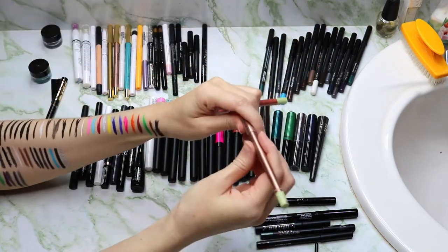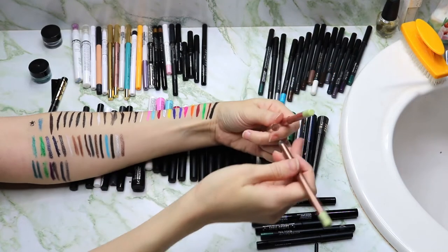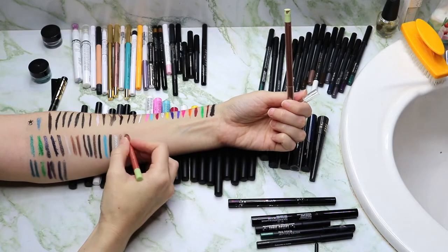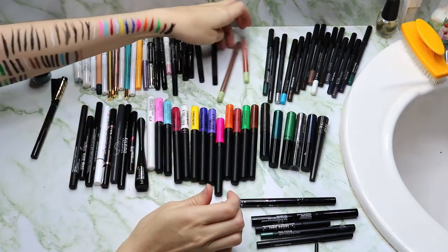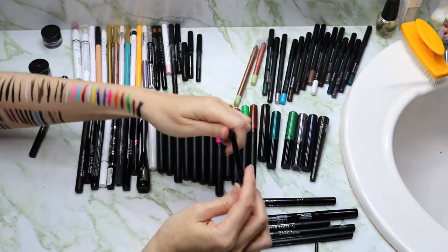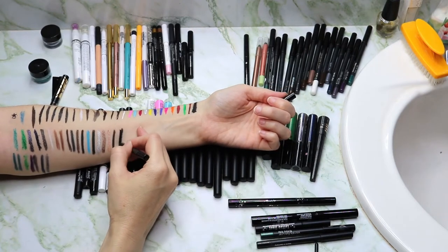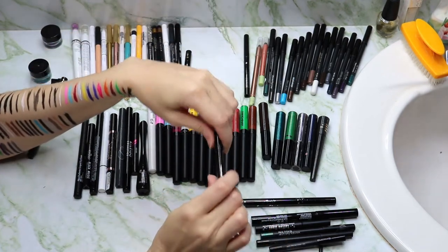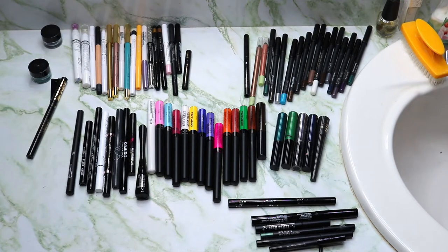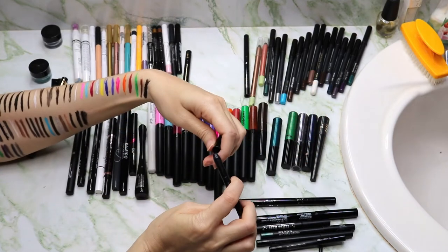I'm really happy with how Diamond and Cleopatra turned out for those formulas. Now into the Pixi ones I own — I have Opal Overcoat and Rose Quartz. Here's Rose Glow, which I just broke off onto the counter. Then the Opal Overcoat, which is like a rose gold champagne color. Then an LA Colors one I got for the Dollar Store Makeup Challenge — I use this for art makeup and drawing designs on my face, not on my actual eyes anymore. The Smashbox Fishnet Always On Gel Liner — I love this for my waterline; it's rich and black and stays, so I'm going to put that in my to-use-up pile. Then the It Cosmetics Always On Gel Liner — it's breaking on me and I've been having problems with it not wanting to go on the skin, so I'm going to go ahead and throw that out.